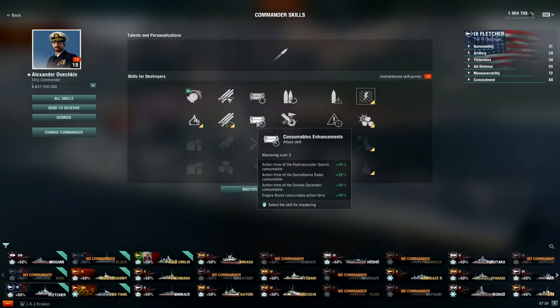You might consider this a worthwhile skill for quite a number of German destroyers with that hydro boost. Surveillance radar, there aren't a ton of destroyers that have radar, but again, I look at a ship like a Smalland, or if you're crazy enough to play radar Yu Yang or radar Chengmu, something like this may be useful, corner cases. Smoke generator, right now I'd say probably not.